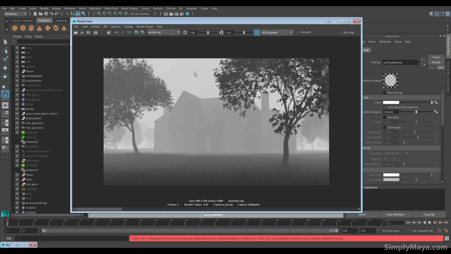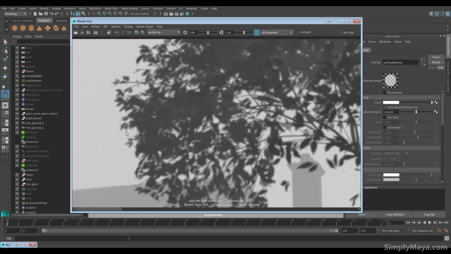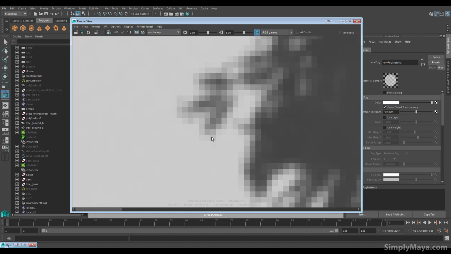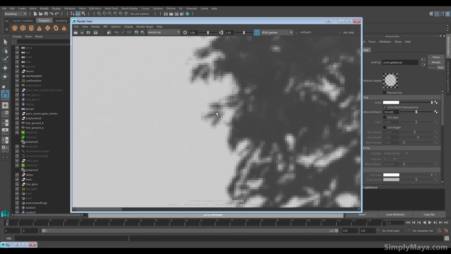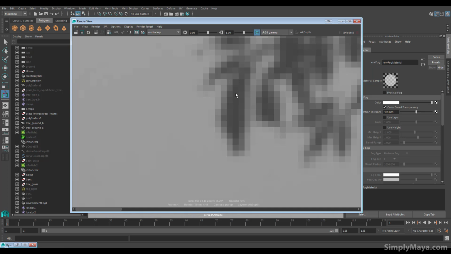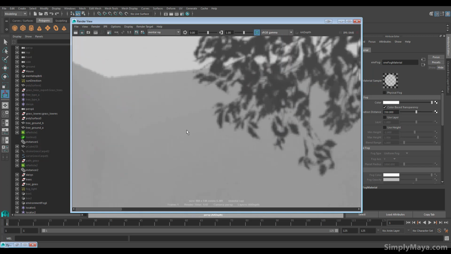Okay, so that rendered out, and here we have one anti-alias depth pass. Now this is useful for quick comps in Photoshop with Photoshop's lens blur. If you feed this into the alpha channel of your image, this will blur quite nicely in Photoshop. But if we look at it, you can see all these pixels slightly different colors, especially around the edges. Now this is supposed to be a perfect representation of the depth, with black being closer to the camera. So at the moment it thinks that this black is closer than this, which obviously it's not, because this is one leaf and it would all be the same distance away.